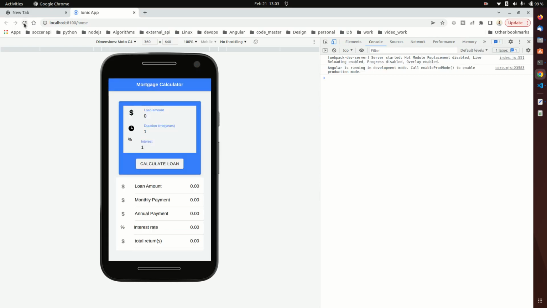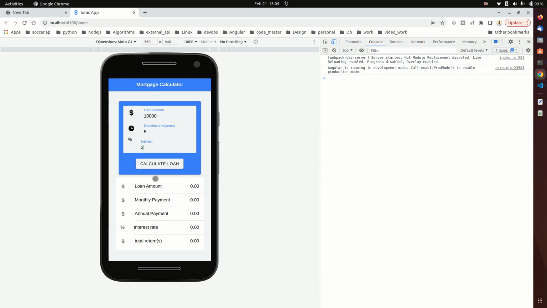Okay, refresh my browser. Okay, so let me see a loan of $10,000 and a duration of 5 years. Then interest per annum should be, I think, 2% is okay.